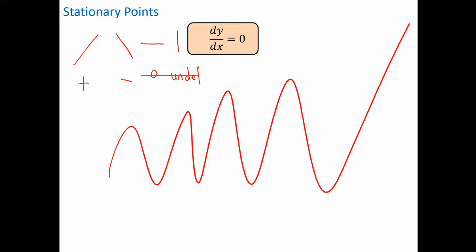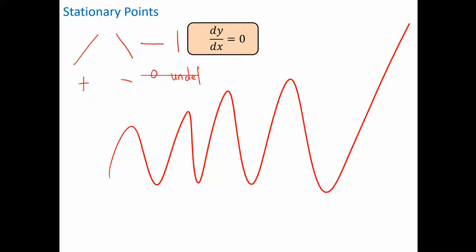Turning points is the only part where, if I drew any graph, doesn't matter what graph I draw, I'll do this, right? That could be my graph. Now, if I draw a tangent at this point, that's clearly a positive gradient. If I put a point here and I drew a tangent line, that's a negative gradient. The only time you can get a zero gradient, which is a flat line, is right at the top. Because it goes positive, positive, it gets flatter, flatter, flatter, and at the very top it would be zero. So positive, zero, and then negative.